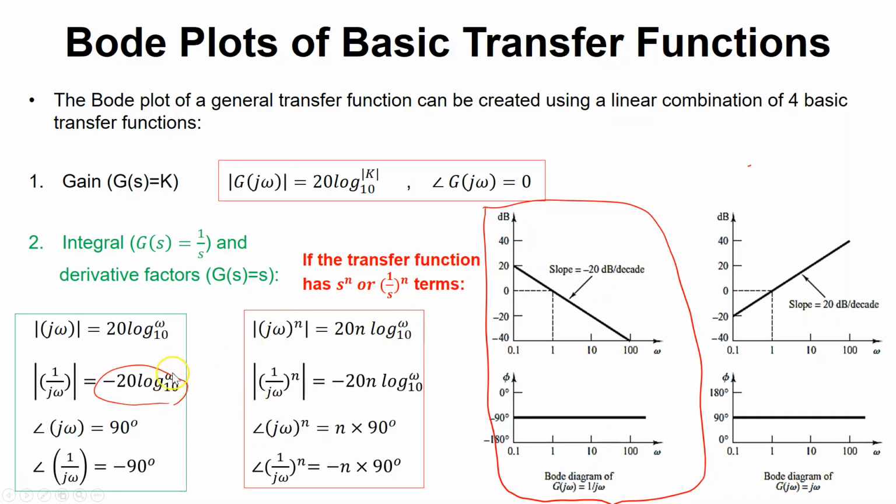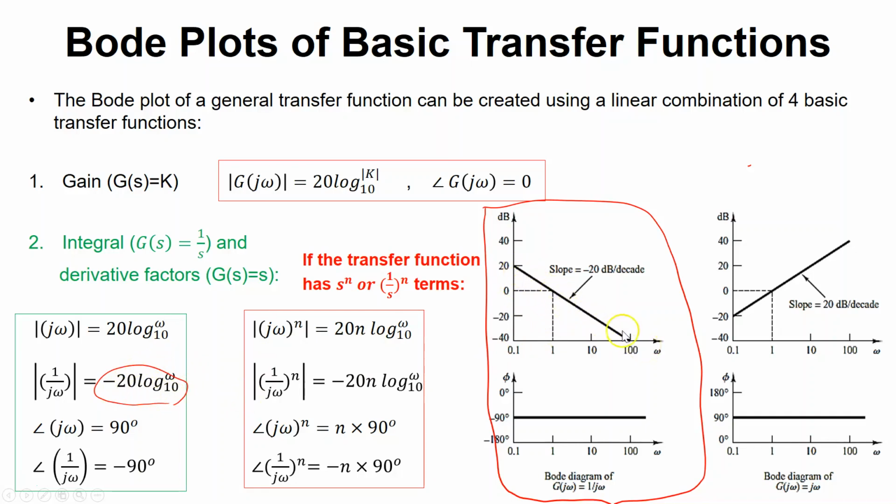So when you go to the right side, log of omega is clearly getting a bigger positive number, right? So it's going to be positive 2, positive 3, positive 4, 5, 6. But when you multiply it by negative 20, it's going to be a big negative number. So that's what you see here, right? It is growing in magnitude, but on the negative side. So it is going to be clearly a line in the logarithmic space.